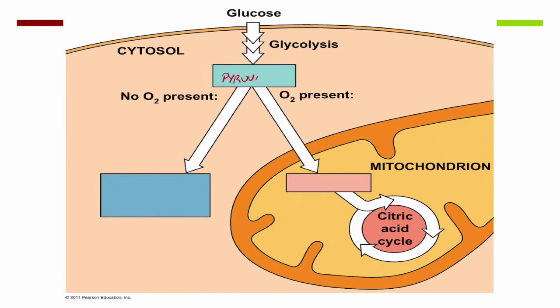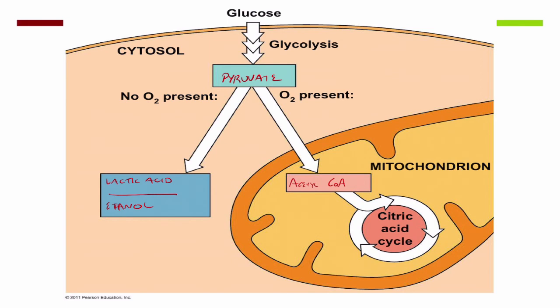If no oxygen is present, then, depending on, so we're talking humans here, we would create lactic acid. If we were talking about some bacteria, you could be creating ethanol. If oxygen is present, then we make acetyl-CoA, which goes into the citric acid cycle and continues. So this would be our delineation of oxygen or not. Notice right here, then we just kick this back this way. Here, we have to finish the whole electron transport chain, so we're making a lot more goods to go along with it.